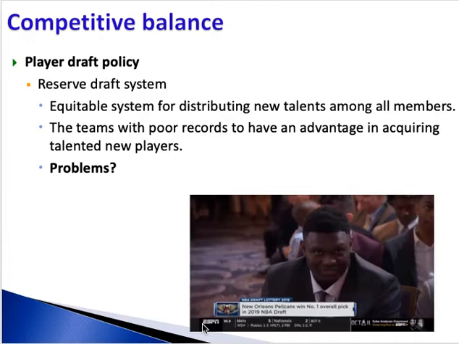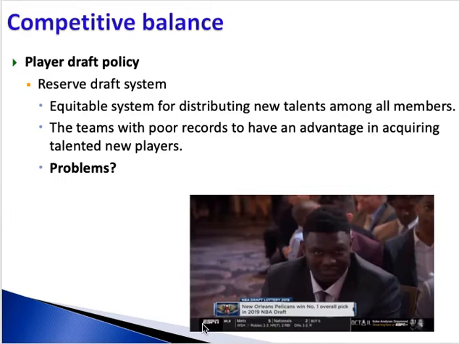We did introduce the concept of competitive balance when we were talking about college sport. Do you still remember what competitive balance is about? Right, professional sports leagues try to introduce policies to enhance the competitive balance, making sure a team is not taking too much advantage over the other teams, and also promoting fair competition within a professional sports league.